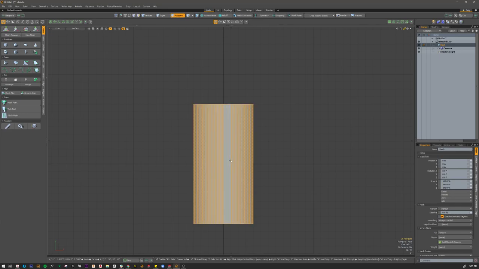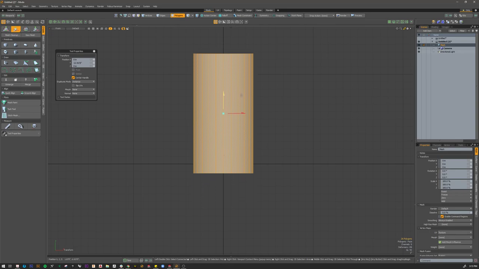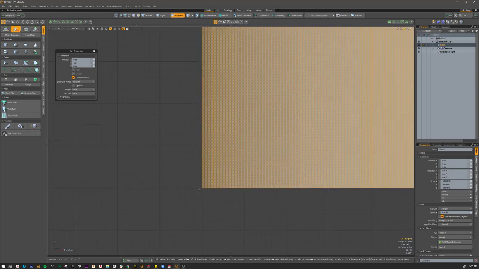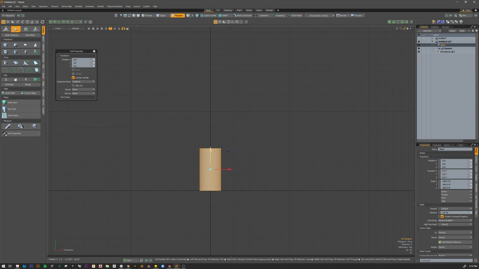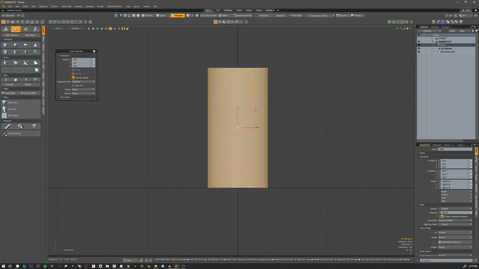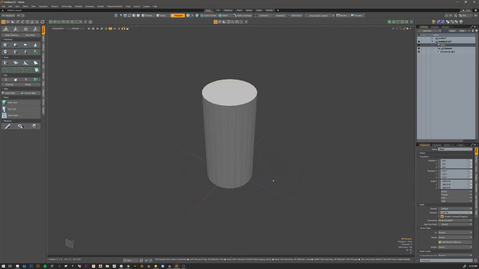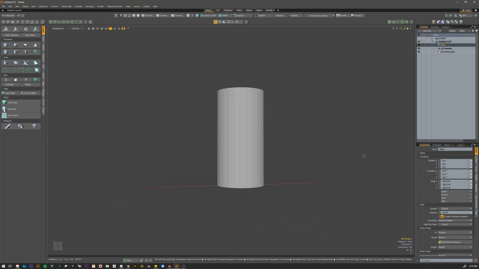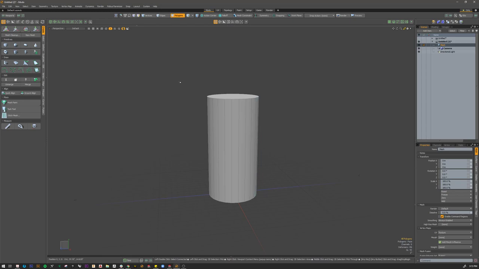What I want to do is double click on the cylinder, hit the W key, and move it up so that it's more or less sitting on the ground. I'm just lifting it up. I'm not trying to be exact here. I'm just lifting it until it's sitting on this darker black line, and that puts it on the ground. Okay. So now you want to look at this in terms of its base shape. What we're going to make is kind of a pitcher. This will reveal itself in a second, I think.